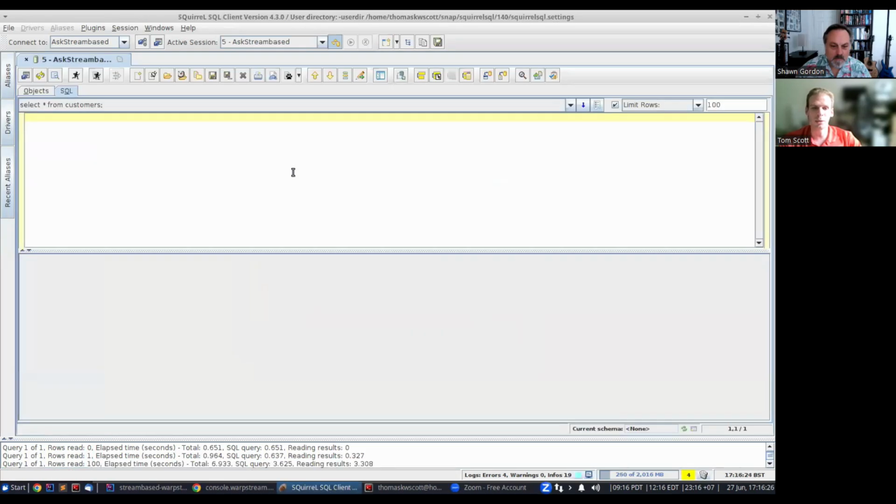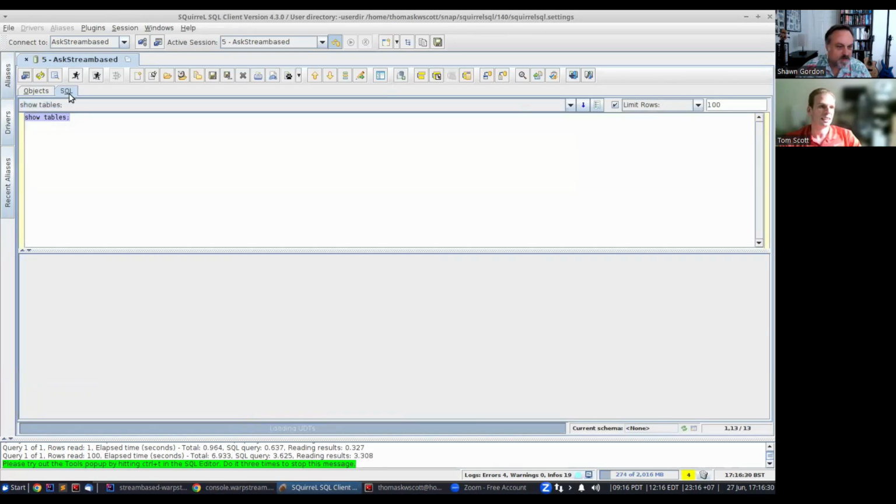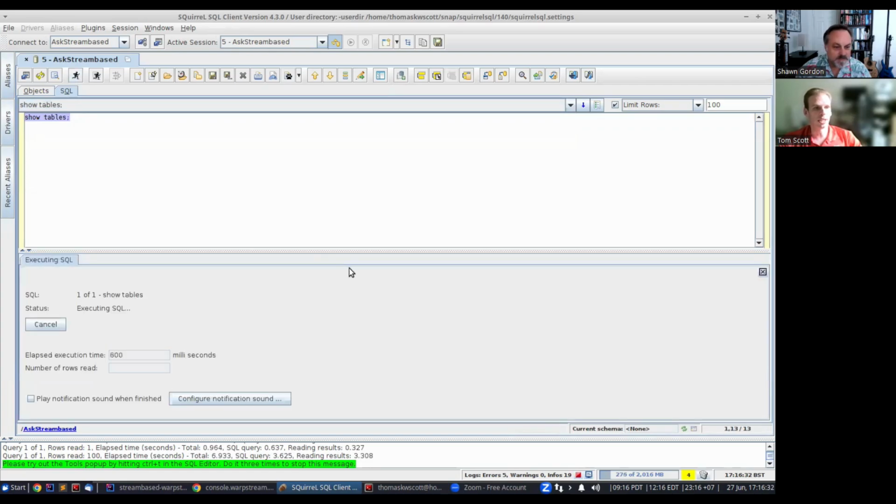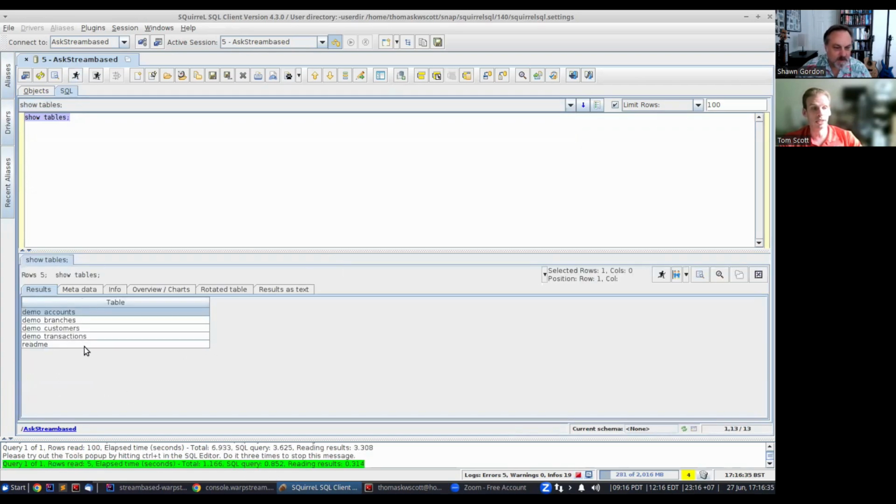Can you remember what our topic was called? Customer or customers. Customers. Yeah. So if we go show tables here, you'd expect to see customers, but you don't. That's because you're currently in our A.S.K lobby area. This is our data, not your data. So you can play around with some of these things, but it's not all that great and useful to you. Just so you got a place when you get there and it's not just a blank slate, you can kind of play around.